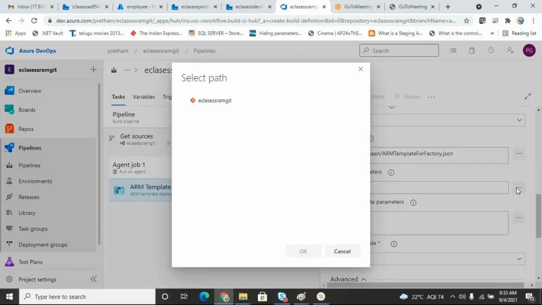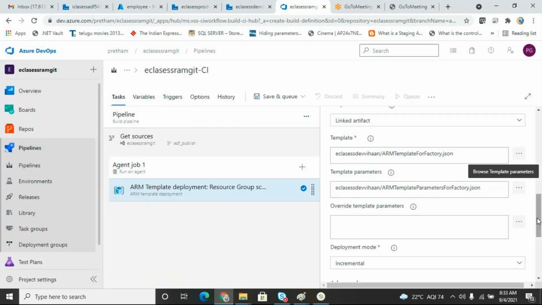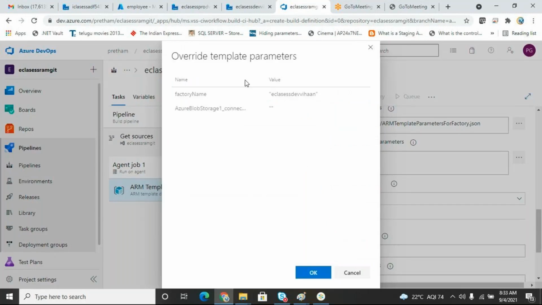And select the parameters as well and override the templates.